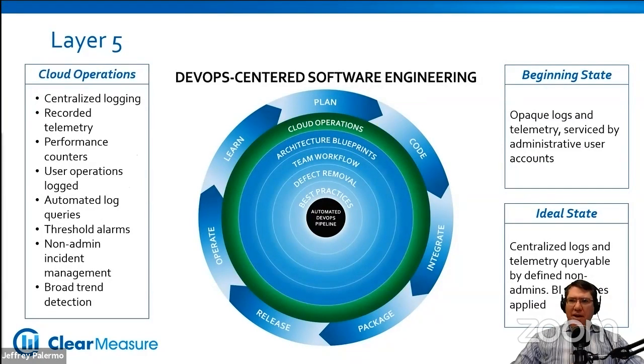The next layer, the outer layer, is operating the system. And I label it cloud operations because that's the way of the future. And even if we're going to run our own data center, we're implementing a lot of cloud practices, even in our own data center. Infrastructure as code, spinning up new environments on the fly, hybrid structures where some stuff is in the cloud, some stuff is on-premise. But operating the software system is how we make sure that the people relying on the software are receiving the full value of it. Developing is just getting started. People use it, and that's when our organizations can get a return on investment.